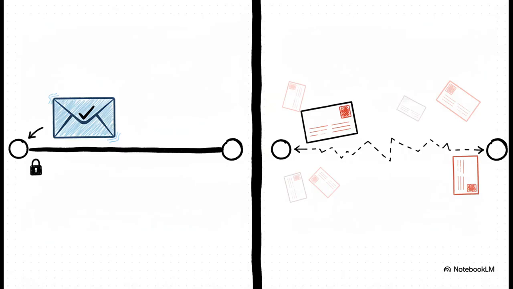Now, TCP isn't the only game in town. It's got a sibling, UDP, and the difference is pretty simple. If TCP is like sending a certified letter that's tracked, signed for, and guaranteed to arrive, UDP is like throwing a postcard in a mailbox. It's way, way faster, but there are no guarantees. You just kind of hope it gets there. For a web page, you absolutely need the guarantee, but for a live video call, sometimes you're willing to trade a little bit of reliability for speed.